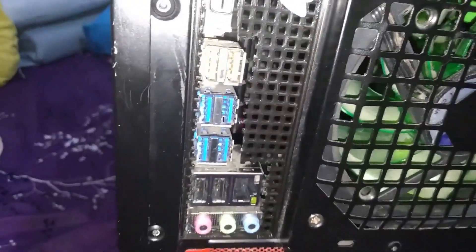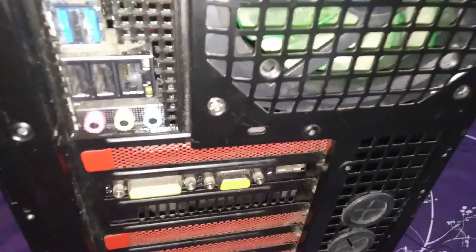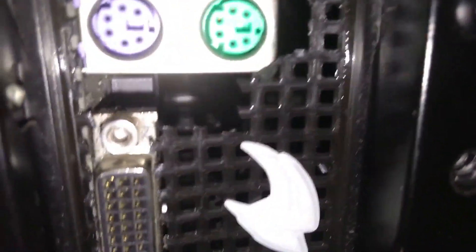It looks like after I finished it, it has some slight problems because I can't cut properly. I ended up using nail cutters, regular cutters, and some metal cutters — I think it's a snipper that can cut metal. It ended up working fine. Now I have this backplate that has holes because I can't cut properly, but it's better than nothing. I bought that for $1.20 — that's 60 pesos here in the Philippines.